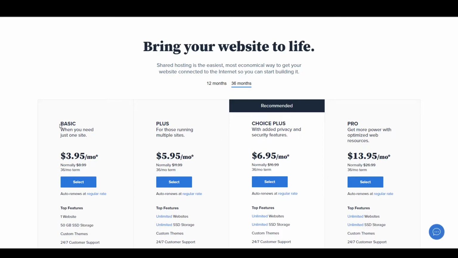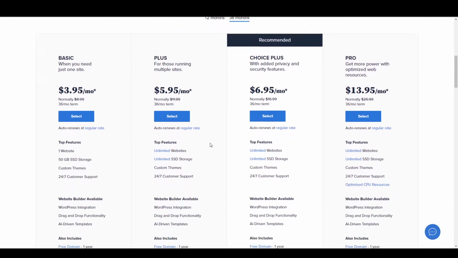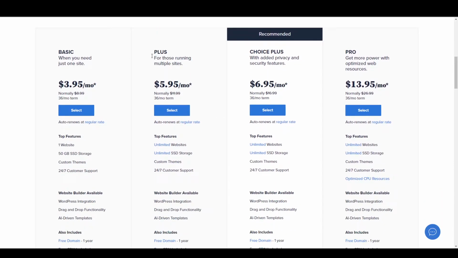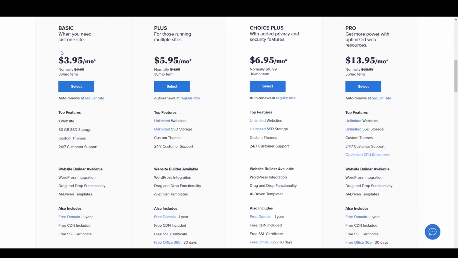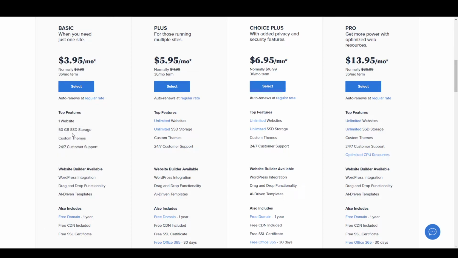I suggest you go for the basic plan if you are going to run one website, but if you are going to run more than one website, you can choose the plus plan. As you can see, in the basic plan you can run one website and get 50 GB SSD storage, and in the plus plan you can run unlimited websites with unlimited SSD storage.